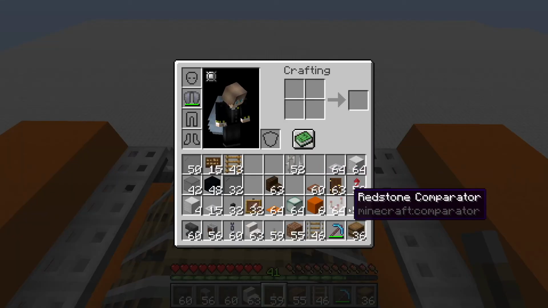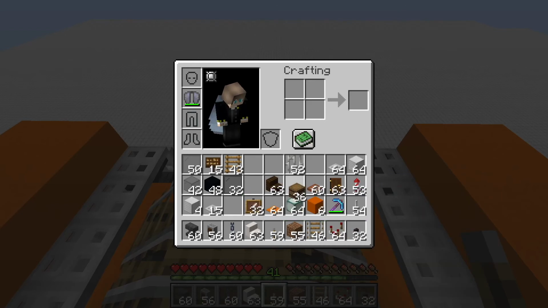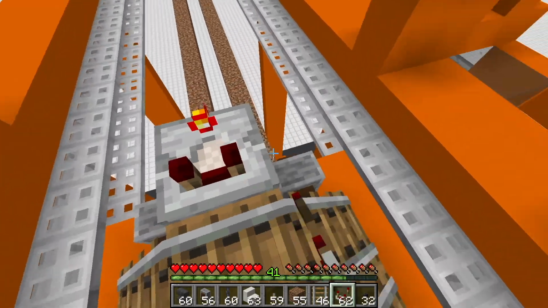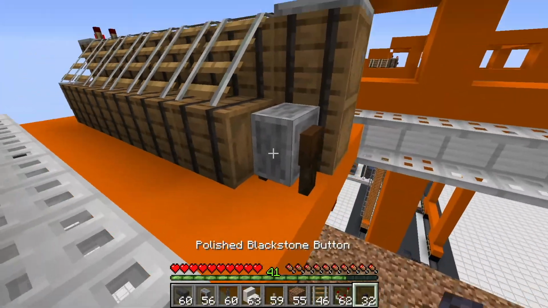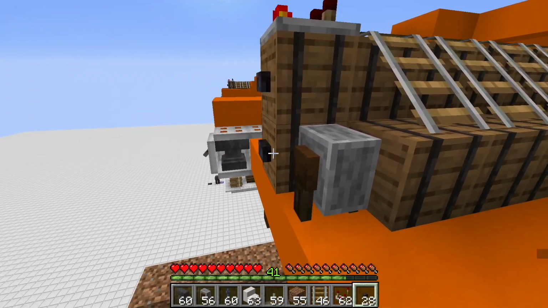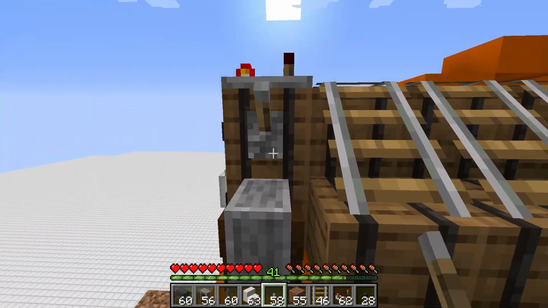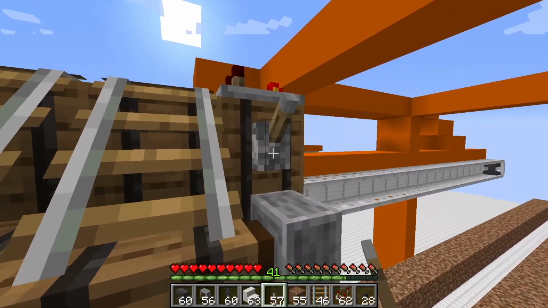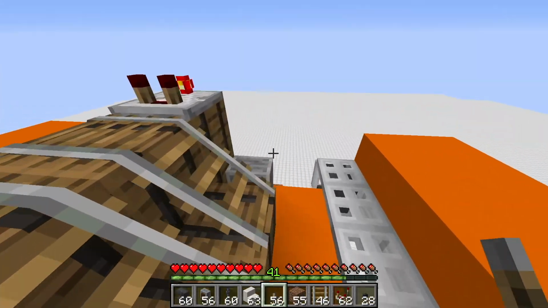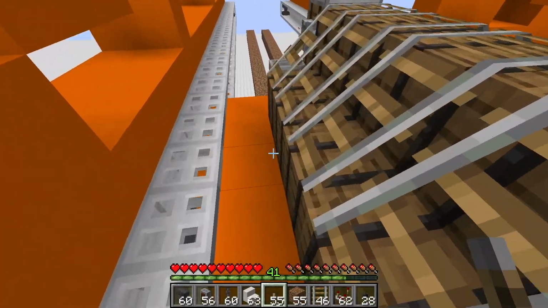And next up we want to grab some comparators, put them in like this, right click them once, and also get some blackstone buttons and place them in here. And the last detail to add are some levers here, and just flick them so they look kind of supporting structures to those grindstones, like this.